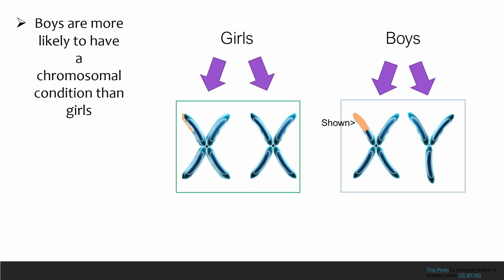So, a condition in the X chromosome like color blindness is more likely to occur in boys because they only have one X chromosome. Color blindness can still occur in girls though, they just need a mutation on both chromosomes from both parents. Things can also happen where you inherit too many or too few chromosomes, with a popular example of this being Down syndrome, and that means the person has an extra chromosome.